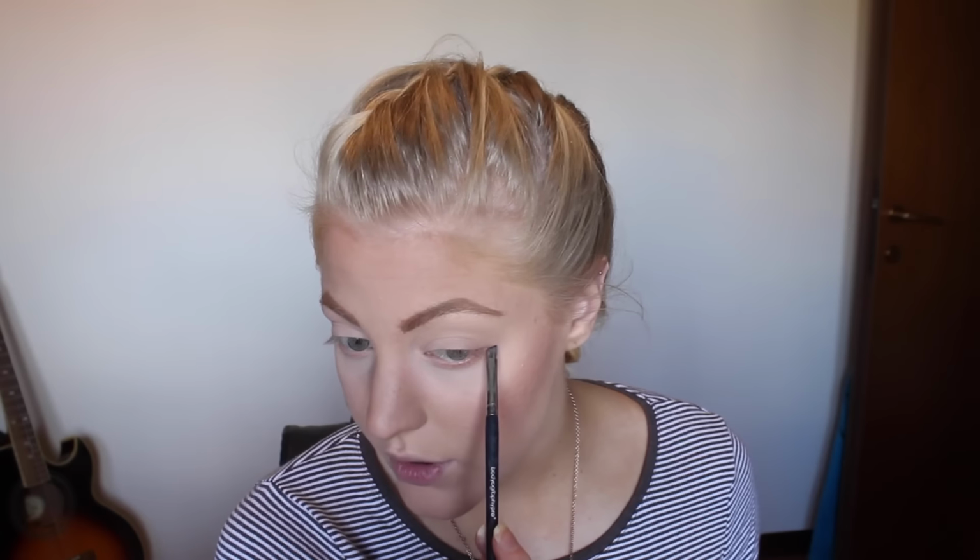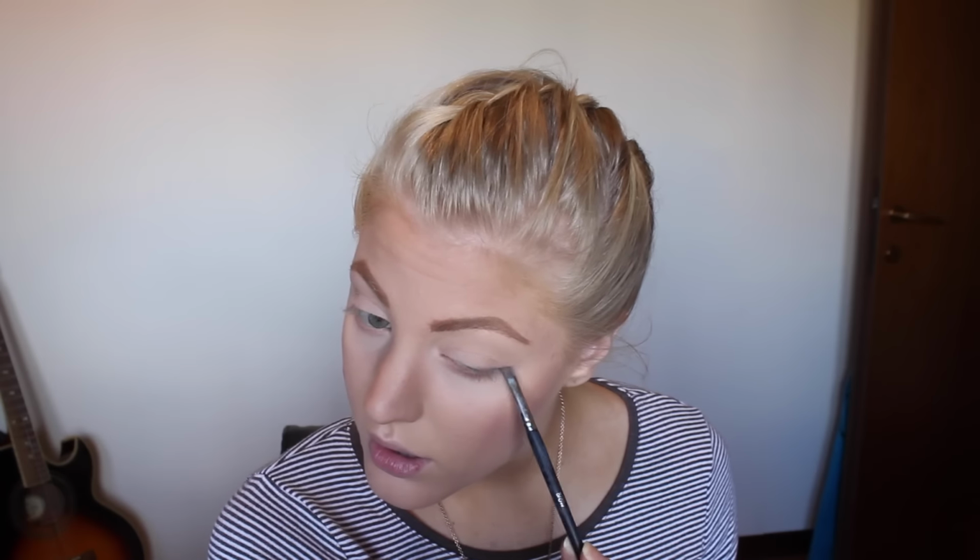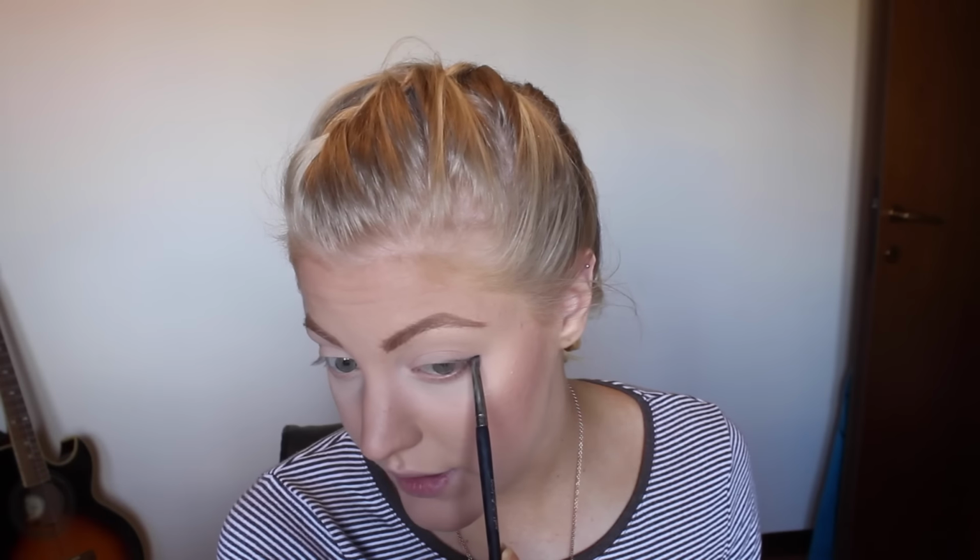Now I'm going to take a black eyeshadow. This palette does have a black eyeshadow, but I'm not a huge fan of it. So I'm going to use the Wet n Wild black eyeshadow. This is in Panther. Little angled brush. And you just want to put some black on here and then start on the outer corner, and start kind of lining your eyes with that eyeshadow. And also put it on the lower portion of your lid. And I'm going to create just a little point here, but not a wing. So it's just going the same way that my eyes are going.